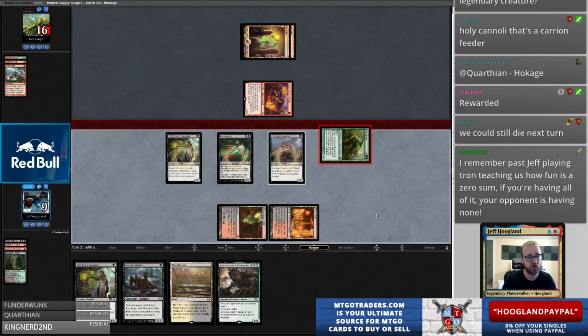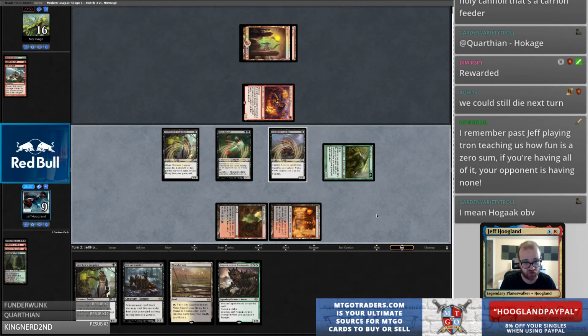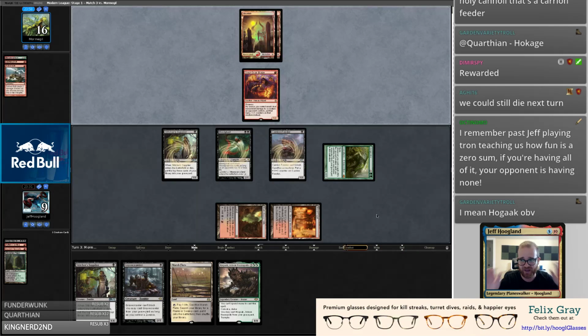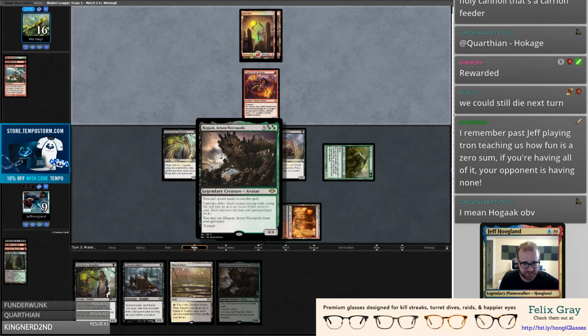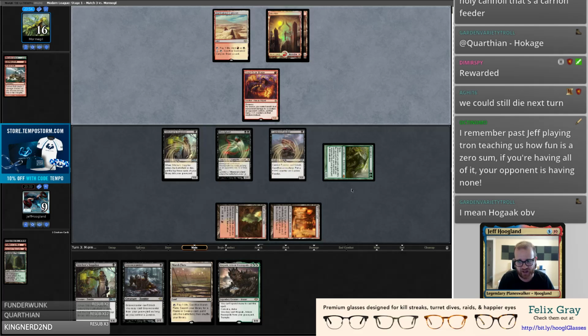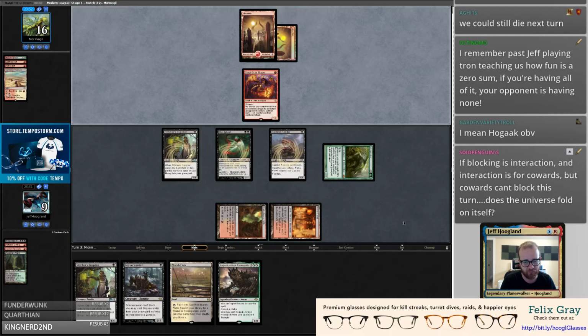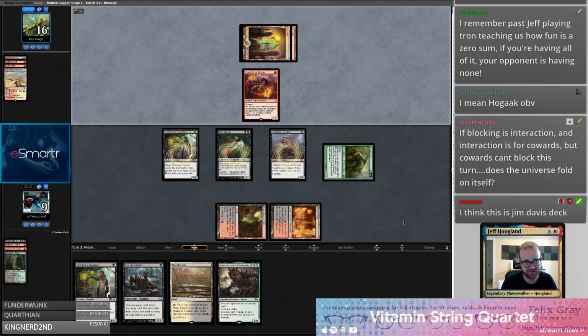Now, our opponent could kill us next turn because I shocked, right? Like could I have Hogaaked there? I messed up. I could have done this. I was clicking and talking at the same time. There should be an 8/8 in play and my opponent should be dead next turn. But, you know, it's fine. It's gonna be okay, I promise.